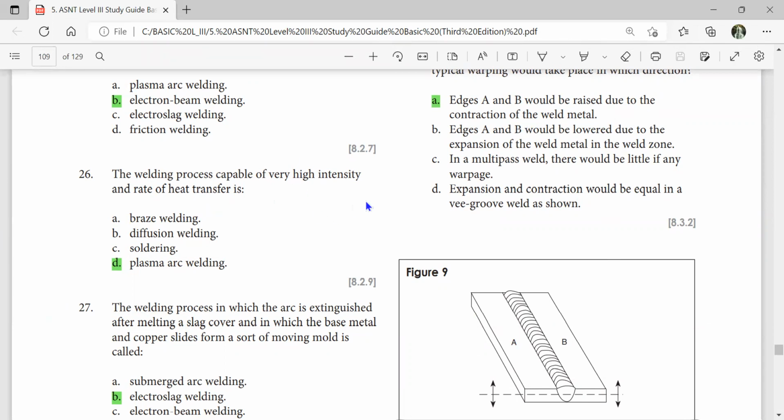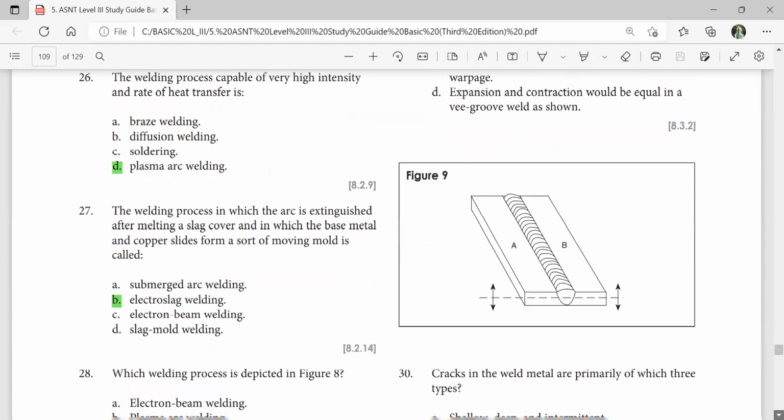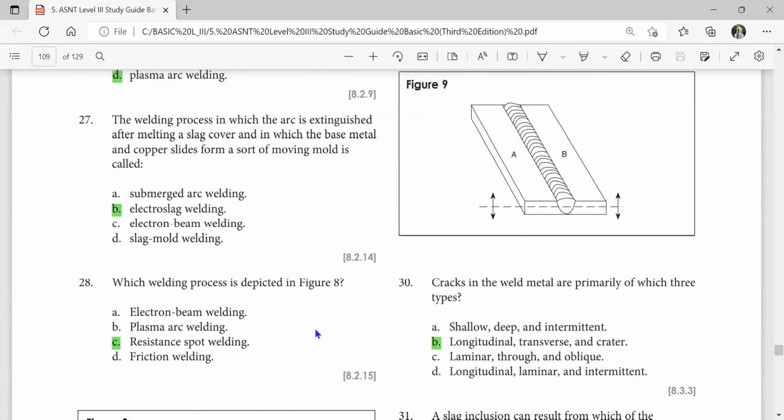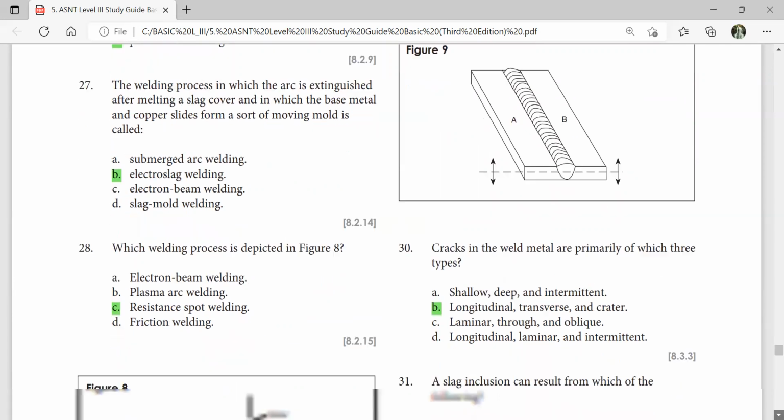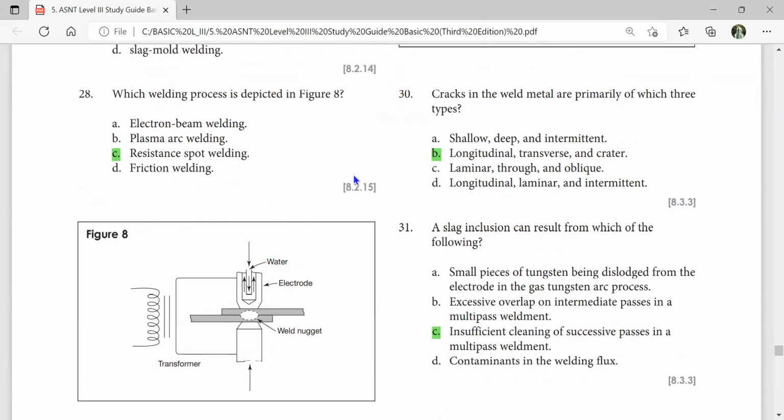The welding process capable of very high intensity and rate of heat transfer is plasma arc welding. The welding process in which the arc is extinguished after melting a slag cover, and in which the base metal and copper slides form a sort of moving mold, is called electroslag welding. Which welding process is depicted in figure 8? Resistance spot welding.